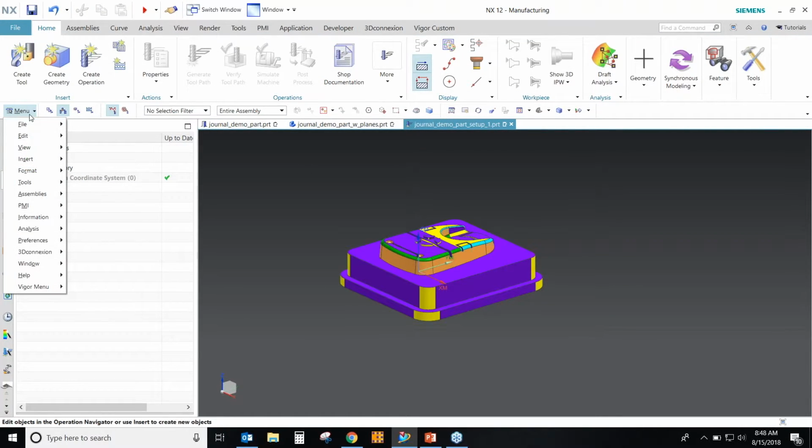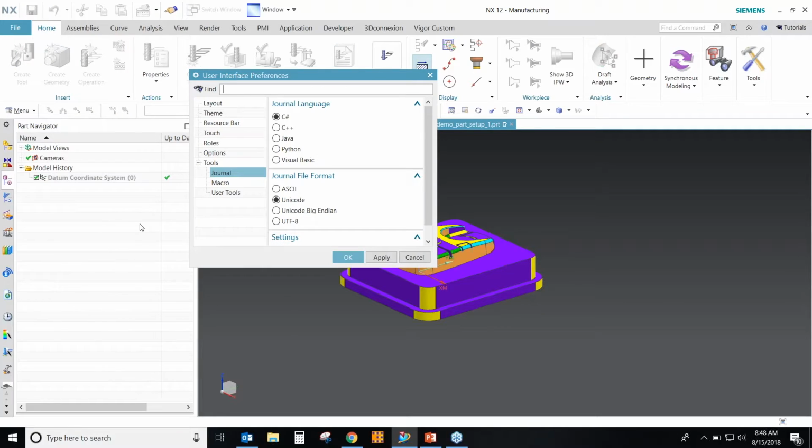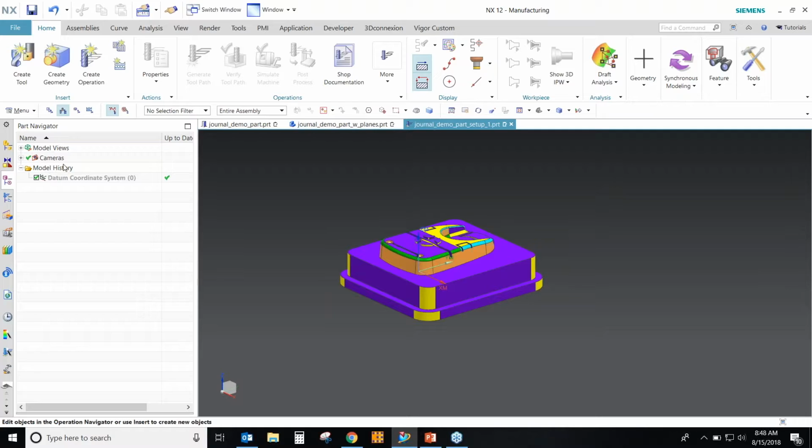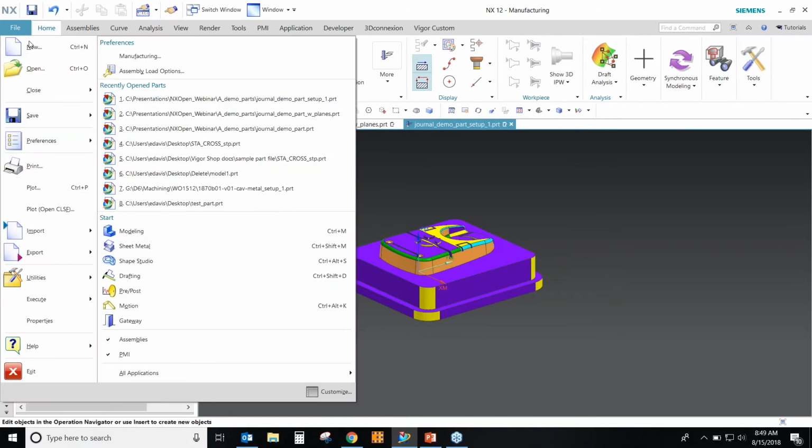So first step, if you haven't already done it, is you're going to go to your File, Preferences, User Interface, and this, under Tools, Journal, is where you select the language that you'd like to record. Now changing it here will only change it in your current NX session. By default, NX sets the journal language to VB.